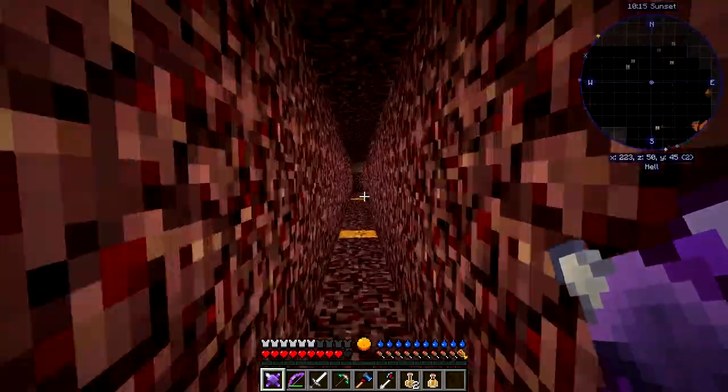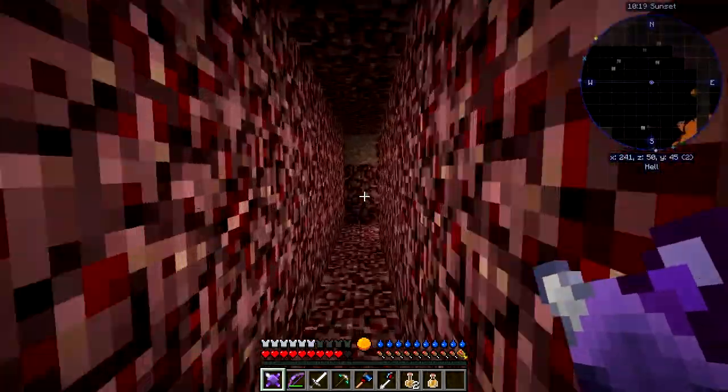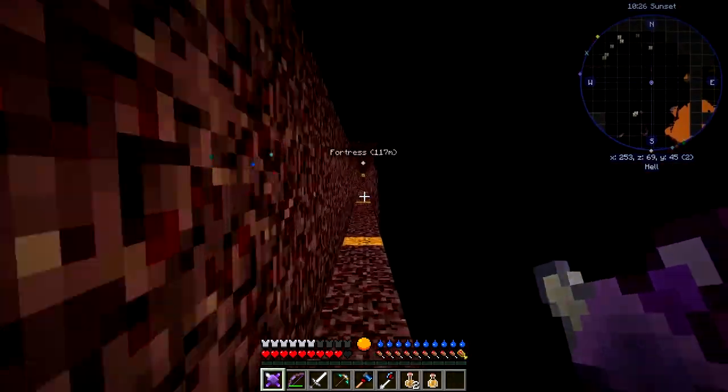We're going to drink one of these potions when we get into the fortress, because the protection from blazes is just fantastic. You have no problem with blazes.